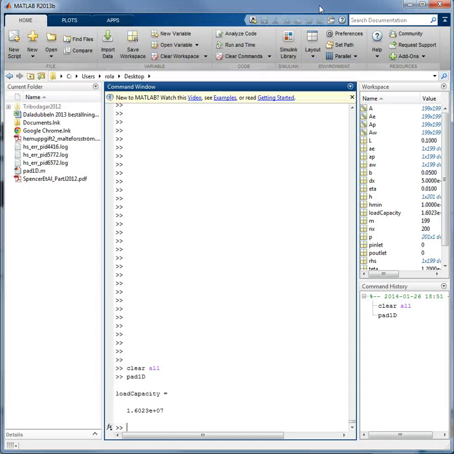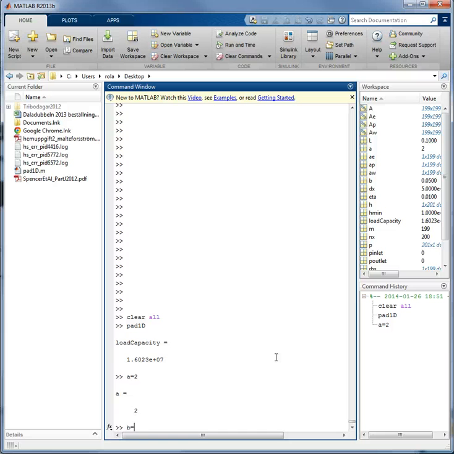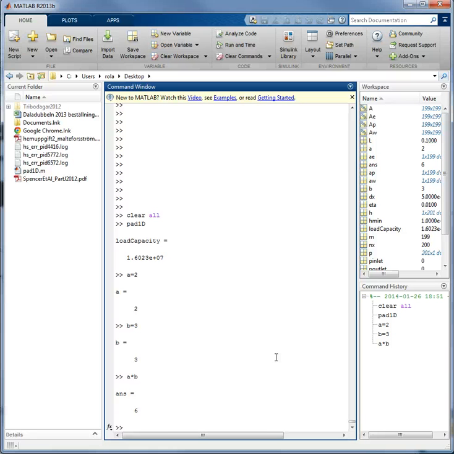Now you can run this from the command window also. So if I change anything, I can use the command window directly if I wish. If you haven't been using Matlab, you can play around with it. You can just say A equals 2, for example, and B equals 3. Then A multiplied by B is 6, of course. You can use anything, like sin A, and you can do more or less any mathematical operation in Matlab. So if you haven't learned Matlab before, please try to do that.